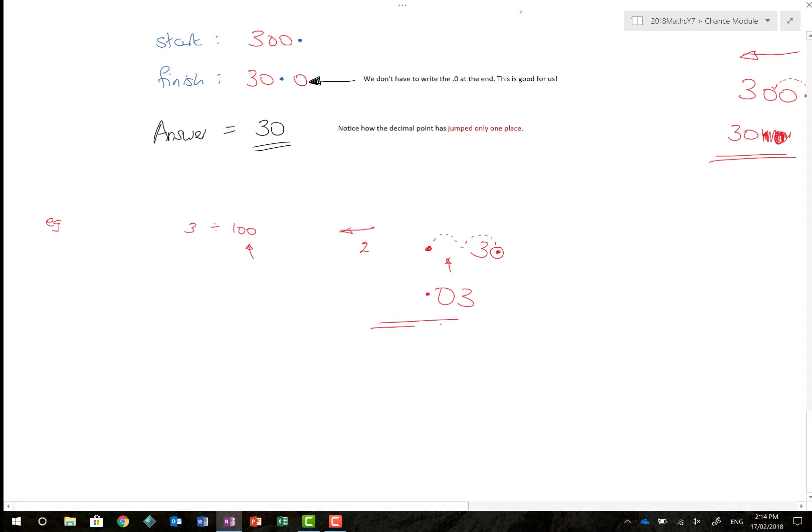Now, again, it really upsets me when I see students write .03 or .5 or .25 because the sad thing is these are wrong. You cannot have a decimal point. The spy cannot just float at the front. He's got to be protected. And he's protected by a zero. So rather than writing .5, I would write 0.5. Rather than writing .25, I'd write 0.25. There we go! That's the end of this lesson. Bouncing decimals, multiplying and dividing. We looked at coloring in fractions and we looked at reading off colored in fractions and bars of chocolate and pizza. So, okay, I'll look forward to seeing you next time.